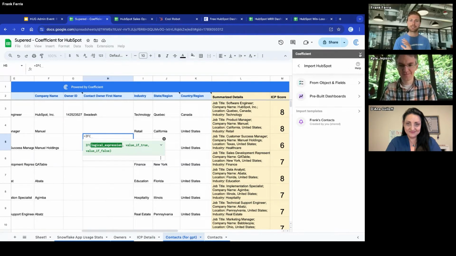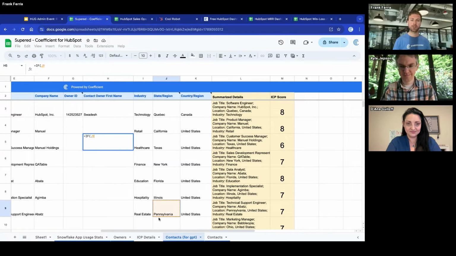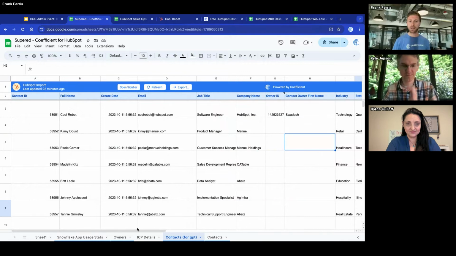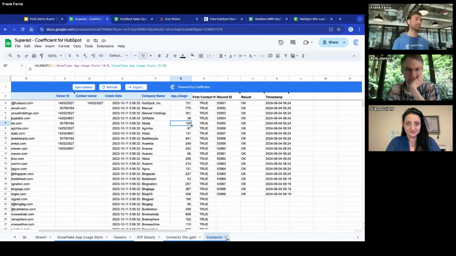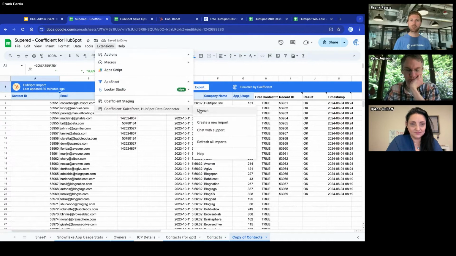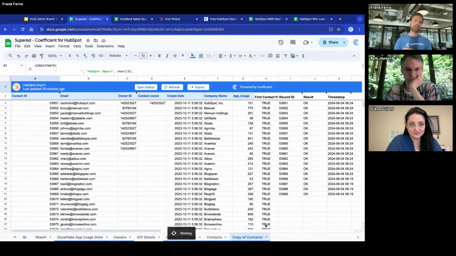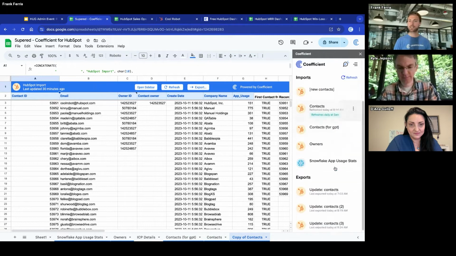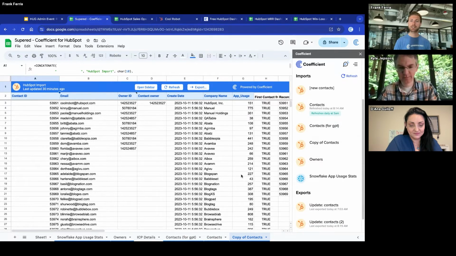Another one I always like to point out is since every Coefficient import is tied to a unique tab in your spreadsheet, not only does that keep things clean and organized, but it also gives us this power where if I now want to maybe duplicate this contacts import, maybe now I want one tab for my region, another tab for a different region. If I simply duplicate this import, and if I have Coefficient open, you'll see in just a couple seconds, we'll have a new import here in our Coefficient settings called, there we go, copy of contacts. I can then rename this Frank's new contacts. Maybe I click in and change some of the filters or add new fields. Again, just a great way to be able to quickly duplicate all those import settings.